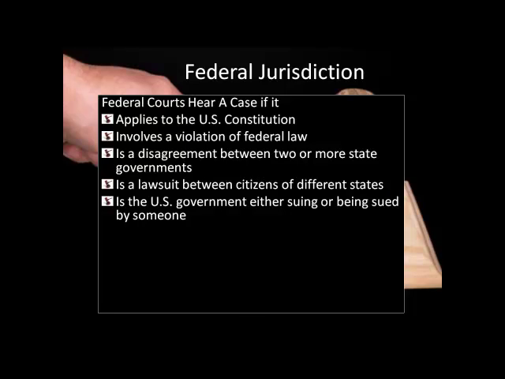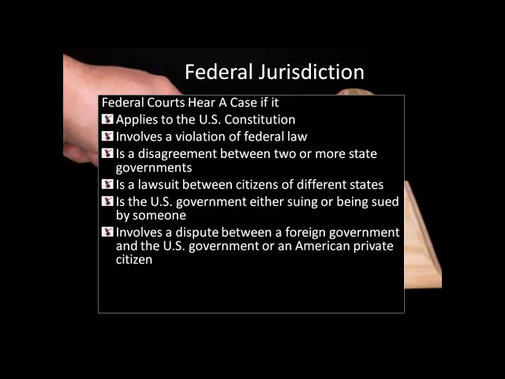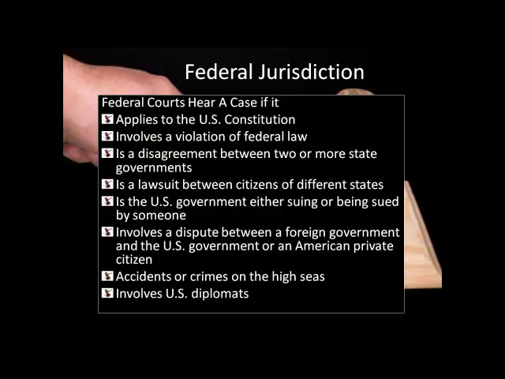If the government is suing or being sued by someone, yes, you can sue the government. The weird thing is you go to the government for them to decide if they're wrong. This is the idea that nobody's above the law, even the government. If it involves disputes between foreign governments and the U.S. government, obviously the state of Minnesota can't tell another government what to do. Accidents or crimes on the high seas, that deals with the oceans, the Great Lakes, where it borders between two countries, and the Gulf of Mexico. And if it involves U.S. diplomats, representatives to other countries.